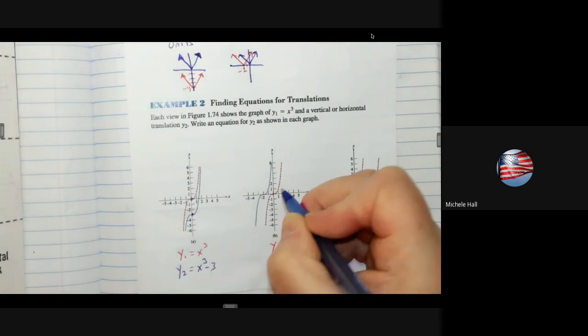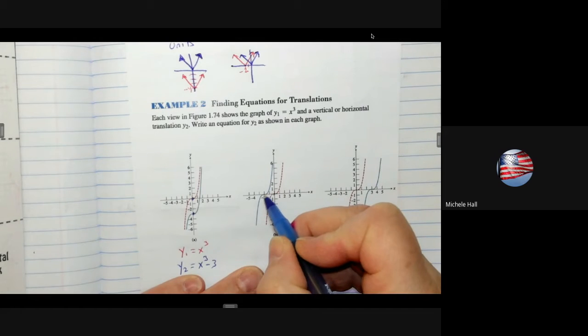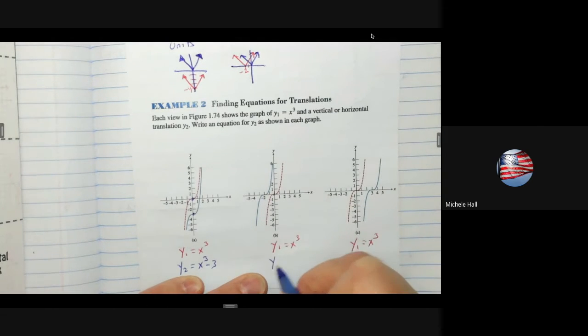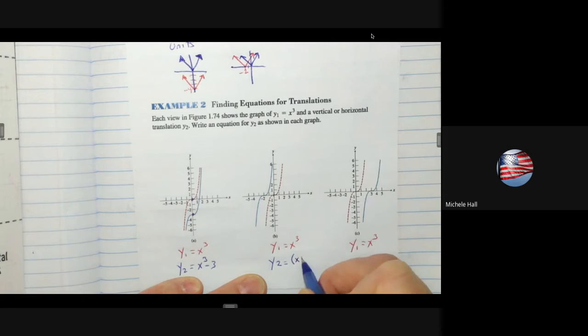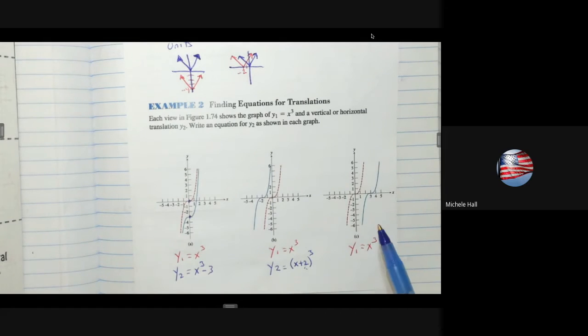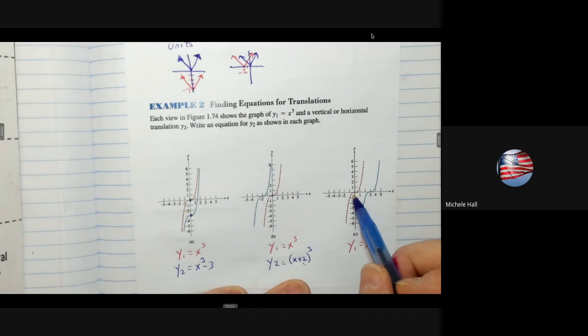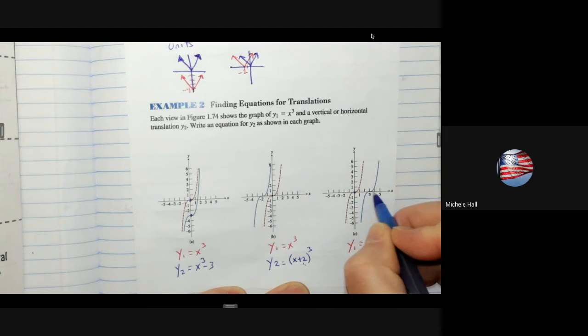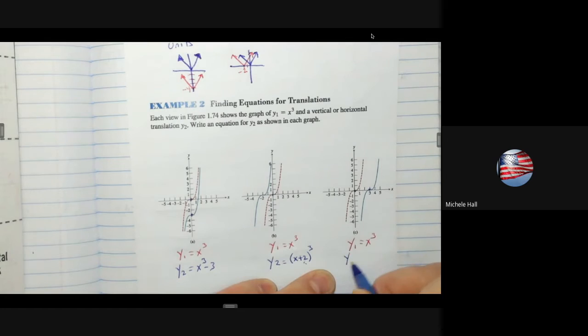Here we are at the origin, and we are shifting to the left 1, 2 units. We are shifting left, so that is on the x. Shifting left 2 units means x plus 2. We're shifting left. It's not +2 we're going to, but -2. Here, we are shifting 1, 2, 3 units to the right. So y2, we're shifting on the x-axis. That has to do with the x. And we're going to +3. That means x minus 3.